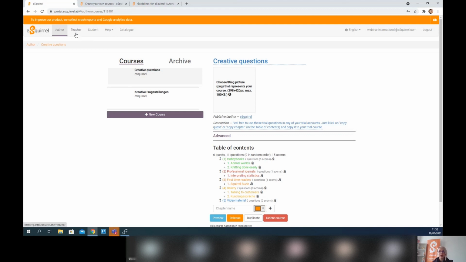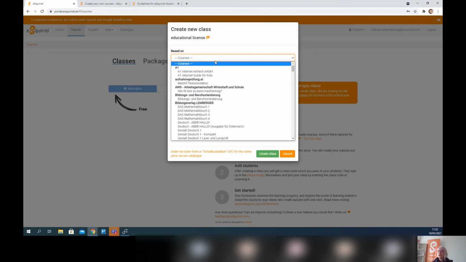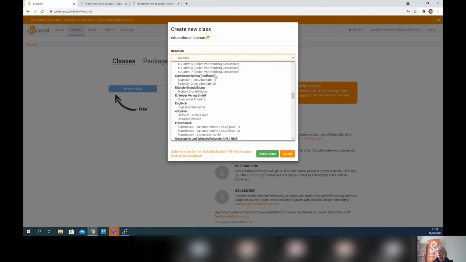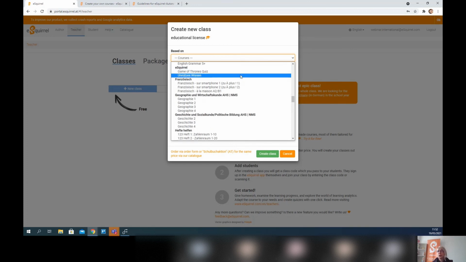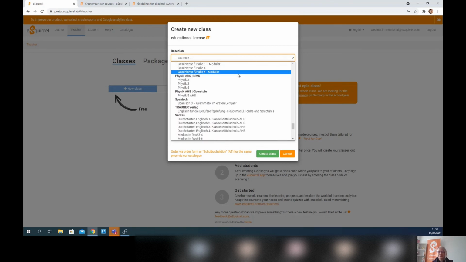There would also be the teacher's tool. You can use that one if you want to create new classes. It's really easy and you can try it. All the courses we have are free, and it doesn't cost you anything to just look into them, how other people may have done it. Like we have a course from the Austrian Youth Red Cross, for example. We have this internet guide, as I told you. We have many school books already, so maybe you get some inspiration there too, how to use their videos. We have some fun quizzes too, so just take a look at some of those and get inspired, get creative.